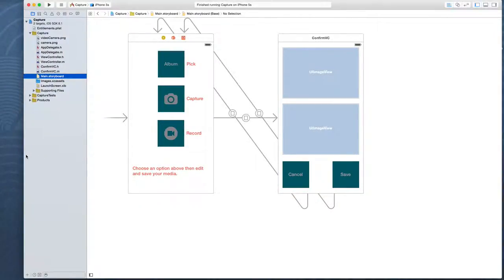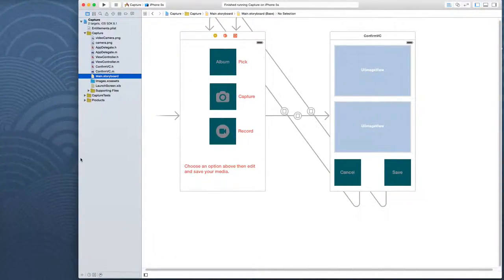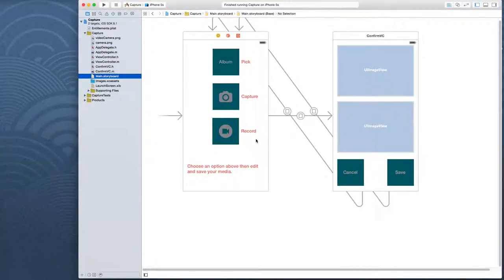I've got in front of you another project here. This is an application that I've titled Capture. It's just a video and camera application with simple photo cropping availability implemented into it. I'm just going to give you a quick overview of the project and talk about some things that were difficult, so we'll start here.